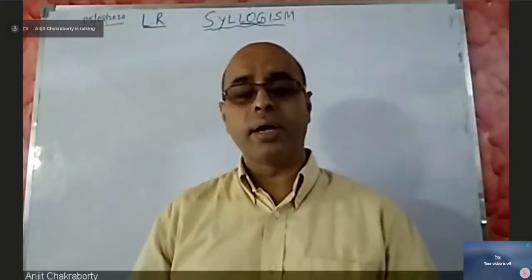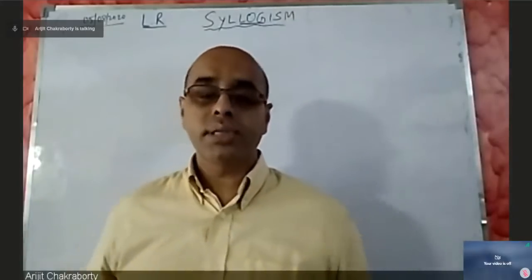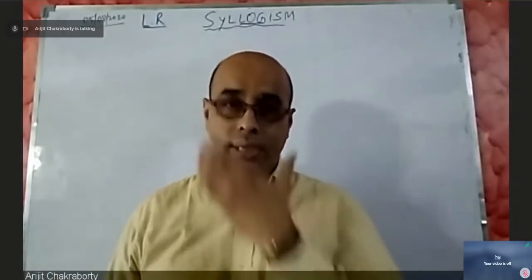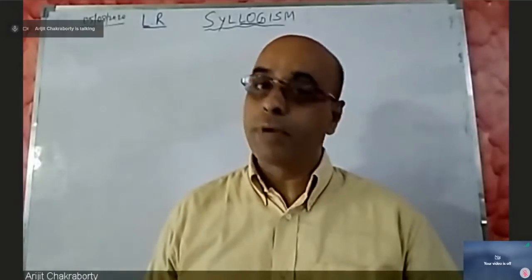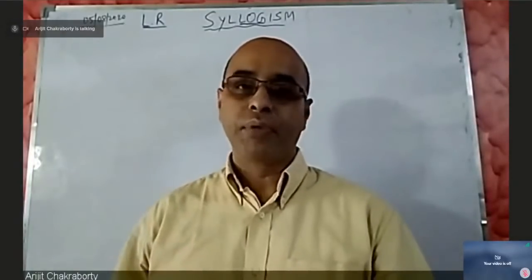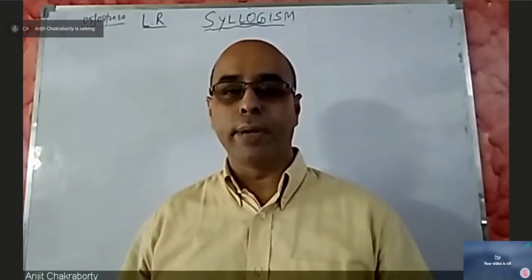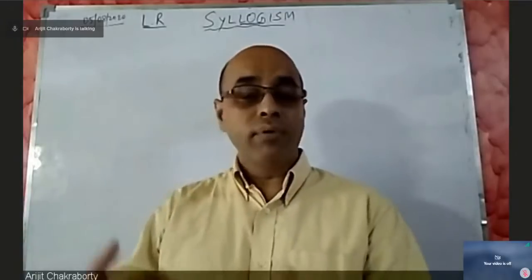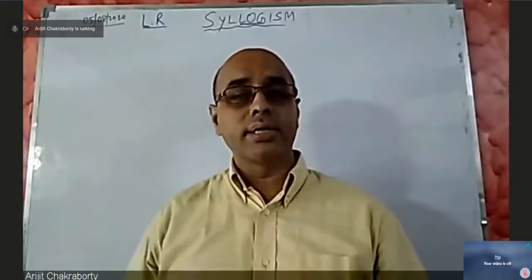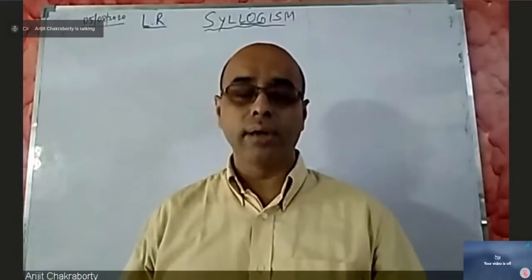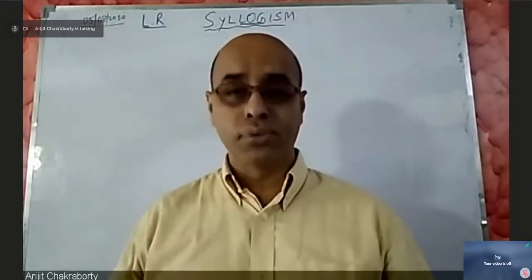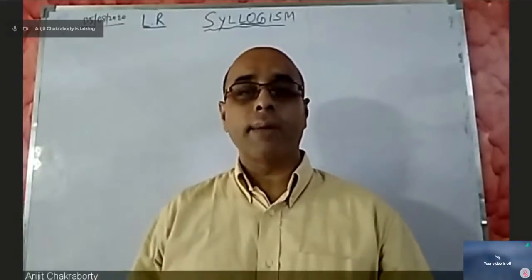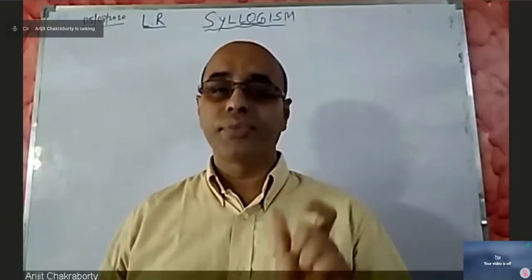There are a number of rules to be understood. So this chapter is also very important as a theory chapter because there are a lot of concepts to understand. Previously, when we did the chapters on seating arrangement and blood relations, we had very little to discuss and we focused more on the practical examples. But in syllogism, we have to understand a lot of new things. Then we shall move on to the solved examples. So this chapter is very important on the theory part.